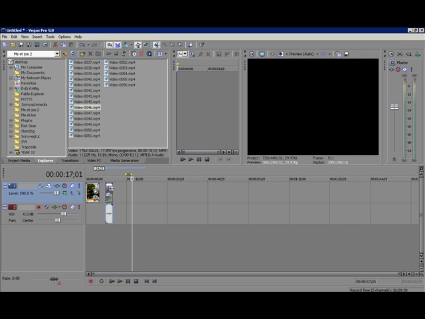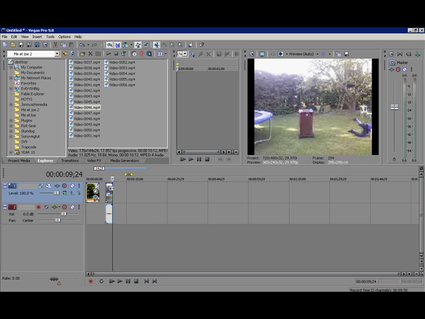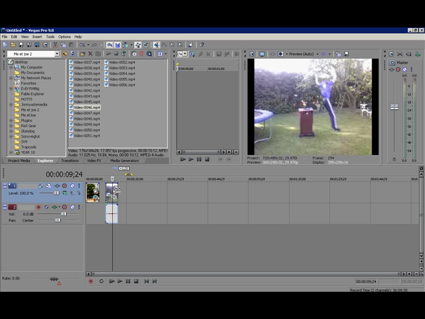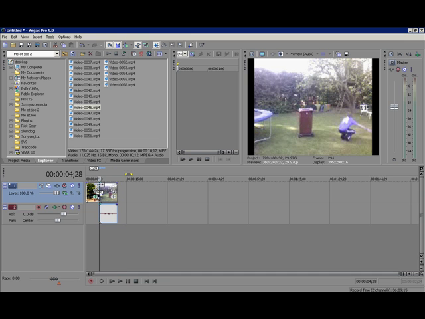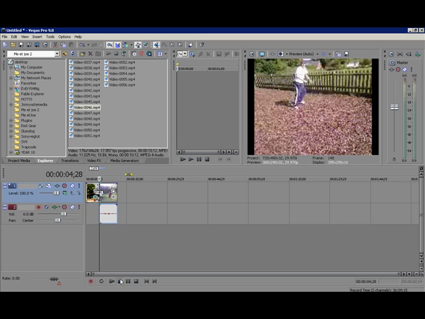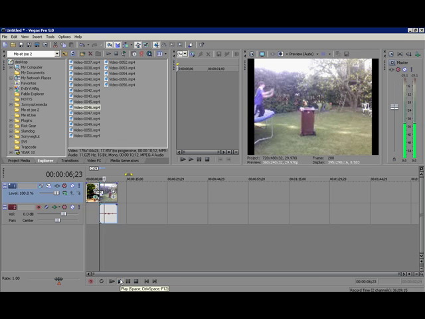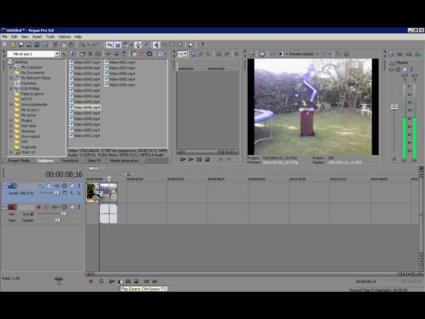Now I want to make this a bit slow motion-y. So come to the very end, and where you see the normal way you drag it to make it longer, hold down the control button. Now drag it to about a reasonable size, like that. You then drag it next to your clip, and play. So as you can see, it's gone slower.